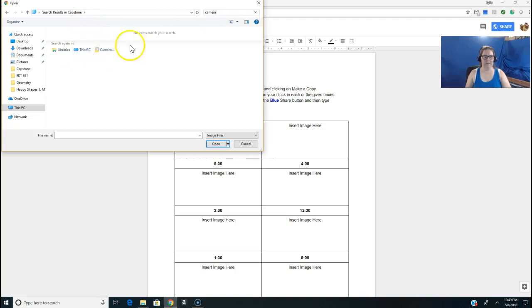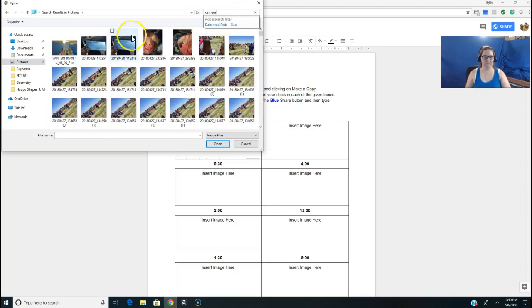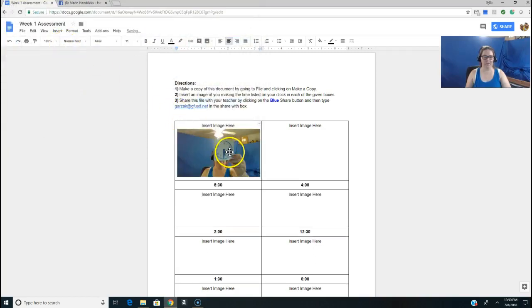Search here for a second. And there's our picture of half of me holding the picture. Okay. I'm going to go ahead and I will just leave that right there for right now.